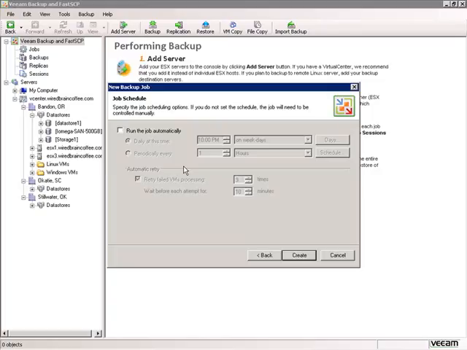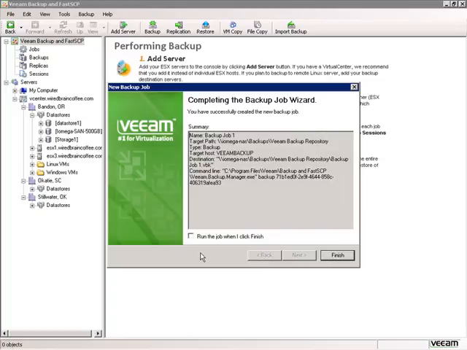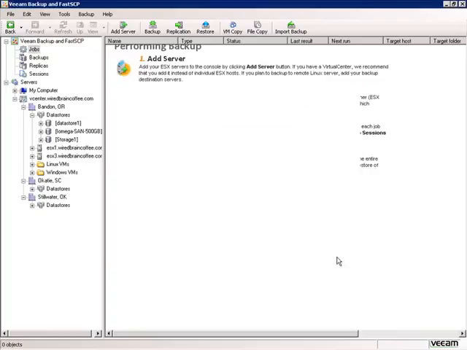And now it's asking us about the job schedule. It wants to know if we want to run this job automatically. And the answer is absolutely you do. You want to have a regularly run automatic backup job to back up your virtual infrastructure. Now, perhaps if this was a one-time manual job, then maybe you don't want to check that box right now. But for the most part, you're going to have these automatically scheduled jobs out here to take care of the backups of your virtual infrastructure. So you want to set a time and date for these backups to run. I'll say every day at 10 p.m. And then we can click Create. And let's go ahead and run this job when the job finishes. I'll click Finish here.